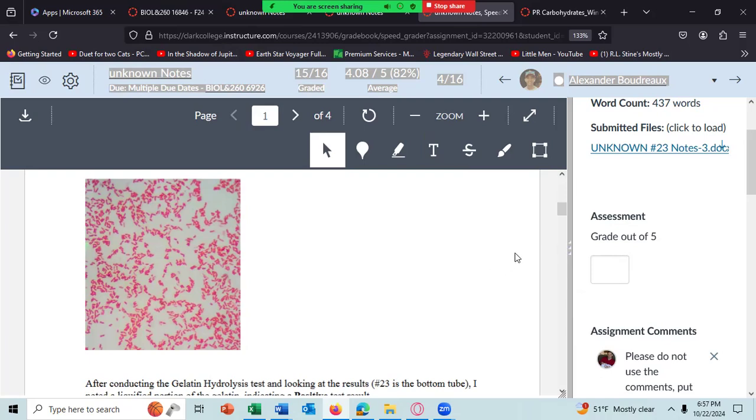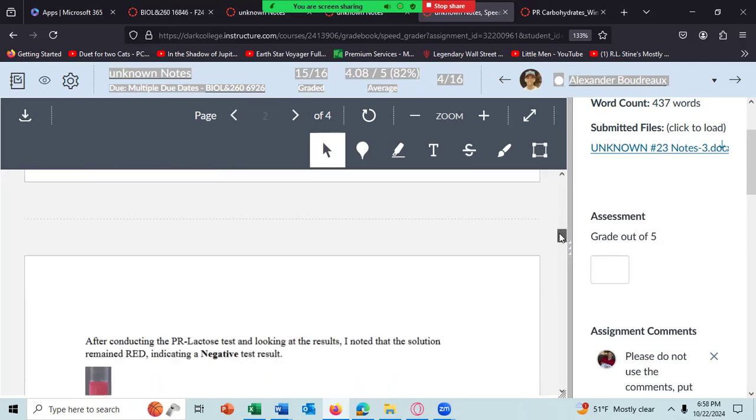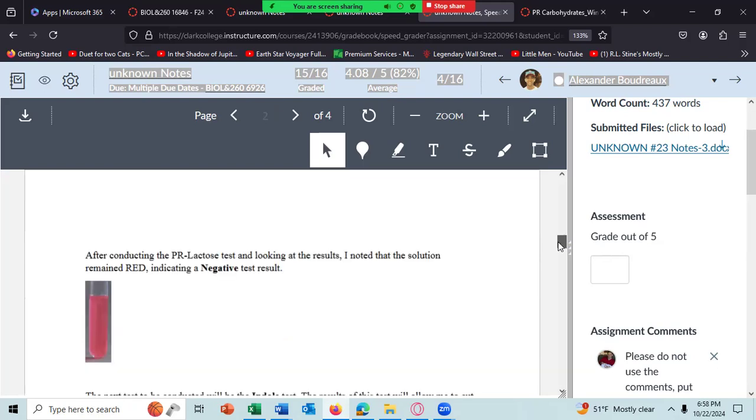And initially, I will be looking at the unknown notes page about every other day. The exception would be on the weekend. I may not see it on Saturday and Sunday, meaning I will see it on Friday and Monday. But on every other day, I will be looking at it about every other day, sometimes every day. And I will only be looking at the start of the page, because that's the page that loads up. And then I'll scroll to the bottom of the page to look for your test request.